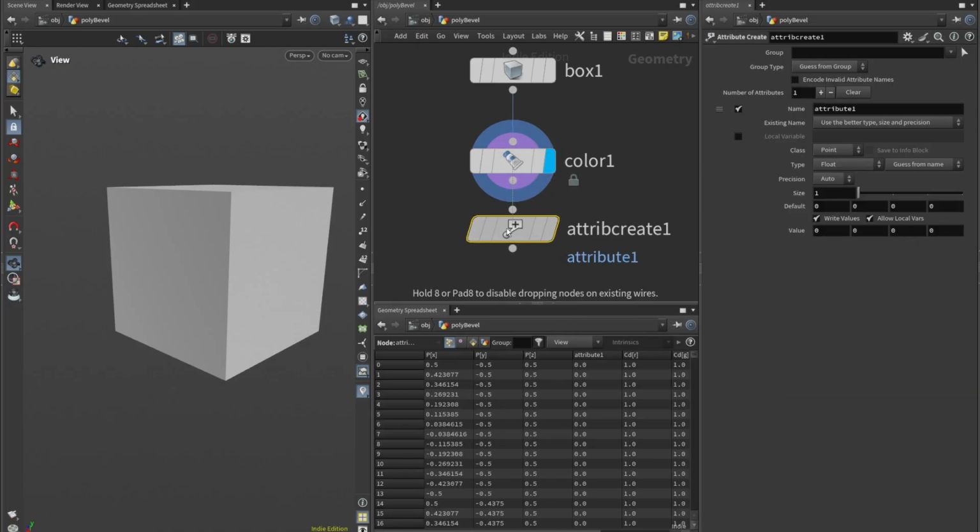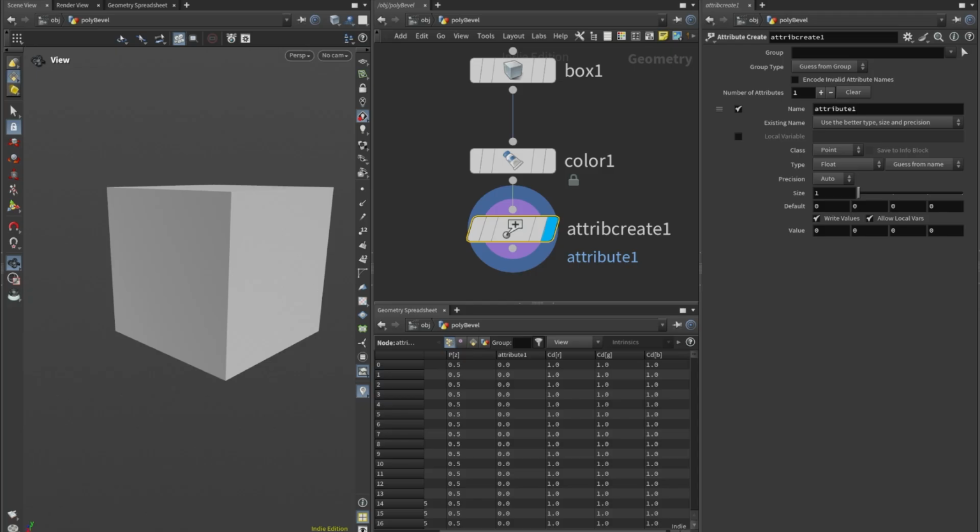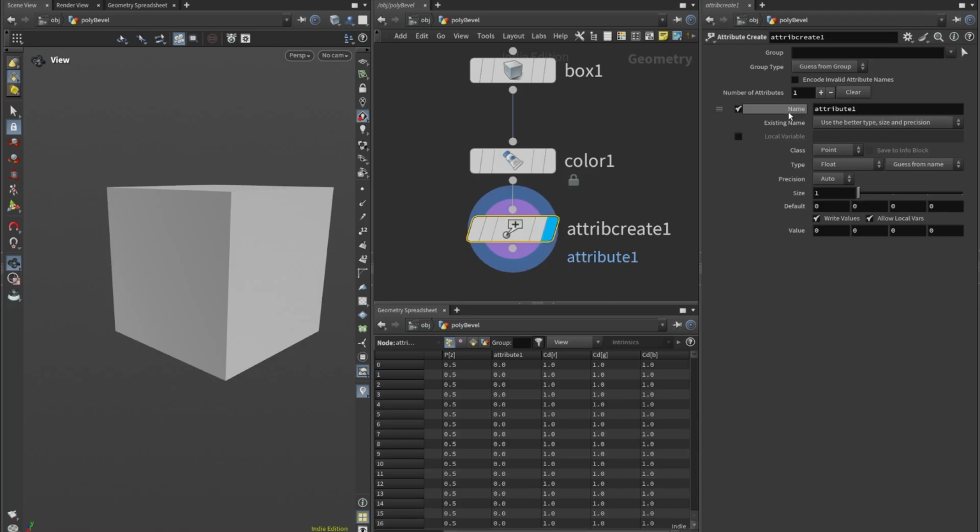And you can see that attribute 1 has been added in the spreadsheet. But you can rename it my attribute, and my attribute just updated. You have access to a wide variety of types like integer, vectors, string.